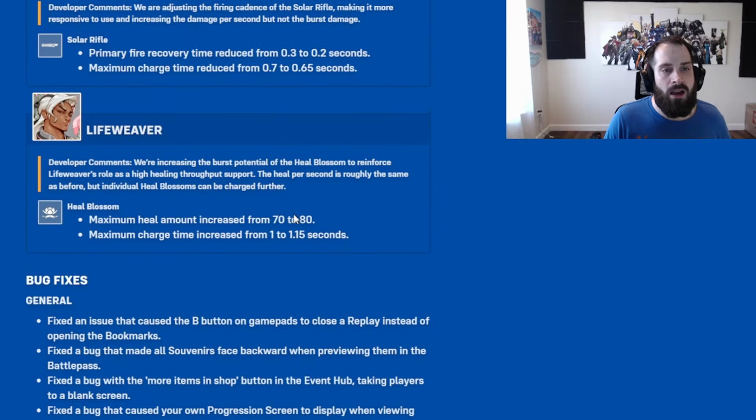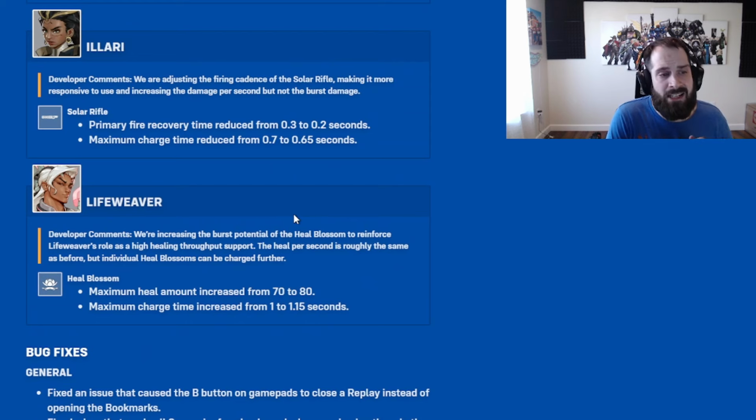I didn't see any changes for Mercy, which I thought maybe they might buff her healing a little bit with the DPS passive, but the DPS passive reduction does help her out just a little bit. She has been pretty much, in my opinion, gutted by that DPS passive, but maybe it makes her a little bit more playable and viable. I think she needs a little bit of healing buff, but we'll see how that plays out.